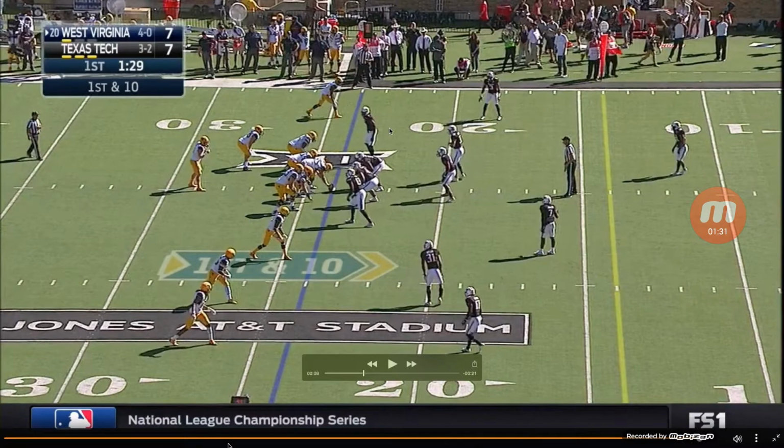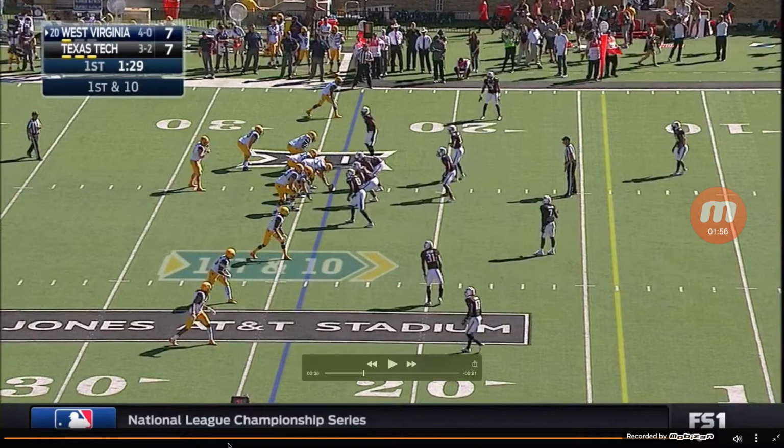Now, what a lot of defenses will do is they will teach their safety or their linebacker on the zone play to stay home for that backside pull from the QB, right? So if the QB pulls the ball and it's around the backside, this linebacker will be waiting for him, or the safety is going to run the alley, and he's going to be waiting for him. What an RPO does is it takes advantage of the linebacker who wants to read the zone play.